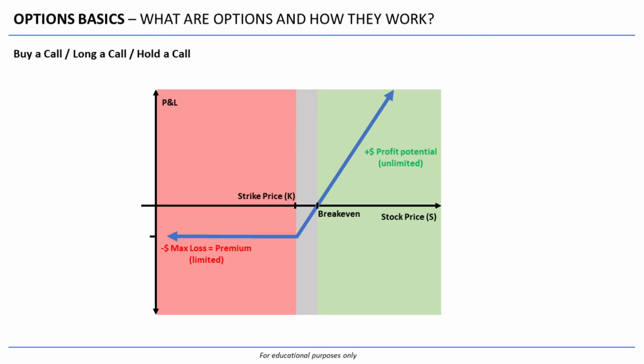Green section. At expiration, the stock price is above the strike price, and the intrinsic value is greater than the premium paid. In this section, the holder has a profit, and in theory is potentially unlimited. The stock cannot have an infinite value, but it can multiply in value many times over, unlike to the downside where the limit is 0. Let's keep this in mind for our next example.